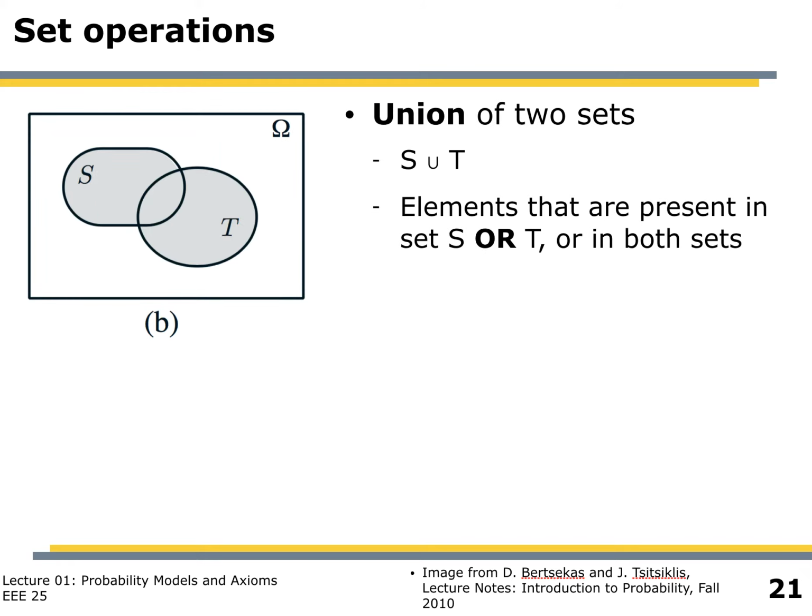Next, if there's an intersection of two sets, there's also a union of two sets. And the notation for the union is the upright U. So when we say S union T, then we are talking about elements that are present in S or T or in both sets. And if we are going to use a Venn diagram to visualize that, then you will have this image right here. So the shaded region consists of all elements in S and all elements in T, and obviously that includes elements that may be both in S and T.